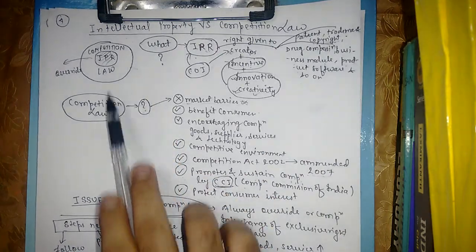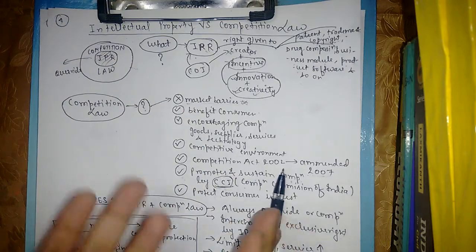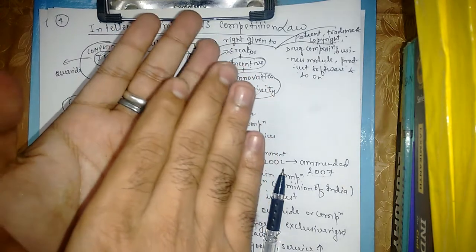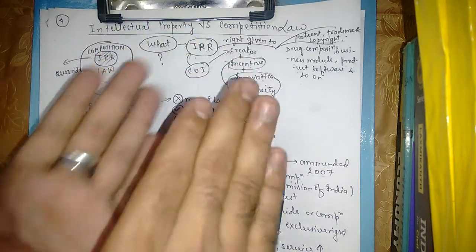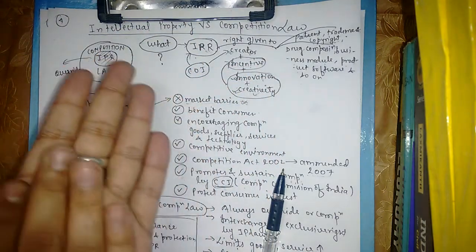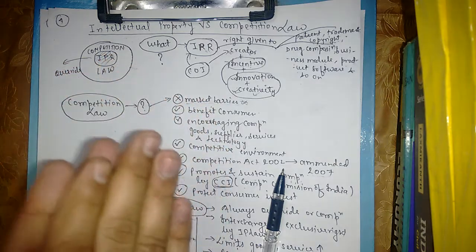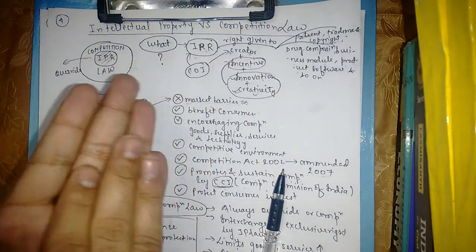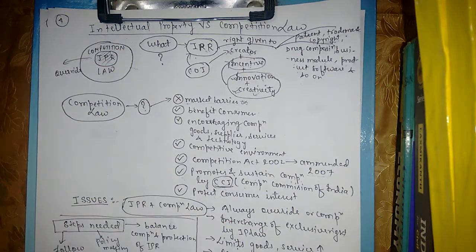But both of them somewhat override each other. Somewhat override means keeping one over another; both of them are overriding. Overriding means that somehow the property of competition law and somehow the property of IPR, intellectual property rights, both of them are sailing in the same boat, but somehow one of them is lacking and another one is leading. So that is what you should know about competition law, right?